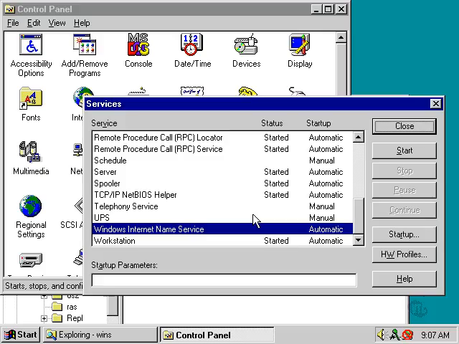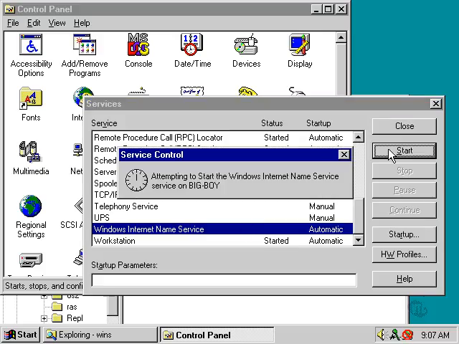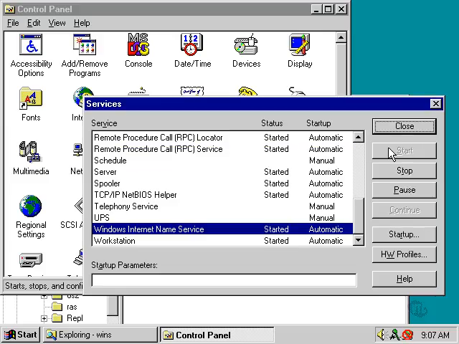If I wanted to try to restore a corrupted database from here, what I could very simply do is come here and click on the Start button. And if it detects there's a problem in the database, it should allow you to restore it. However, sometimes it's not able to find everything, and you're going to actually have to go into the Wins Manager. Sometimes it'll fix it, sometimes it won't. Let's go on and stop it again.